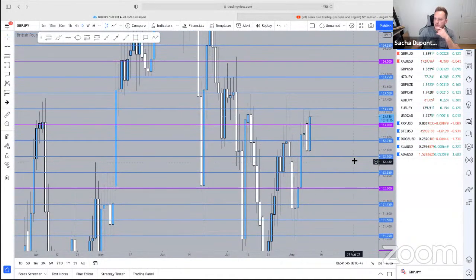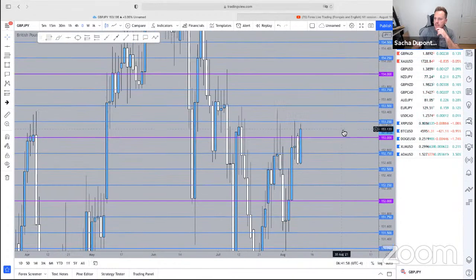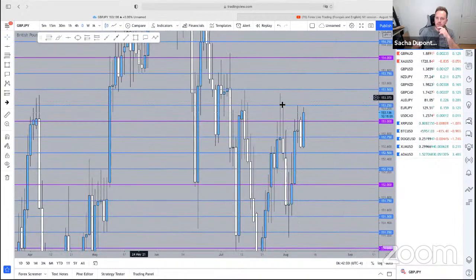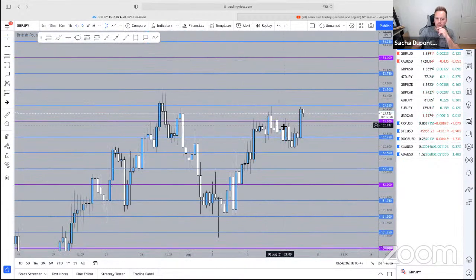So we should continue up today. But we got this level, this 250 level, pretty strong. You see how many rejections we got at this QP? 1, 2, 3, 4, 5, 6 daily candles got rejected here, trying to go up at this level. So gotta be careful. Let's take a look at the 4-hour.